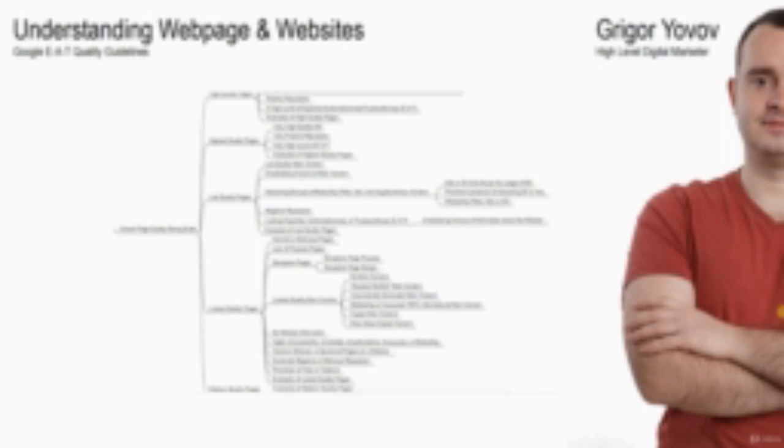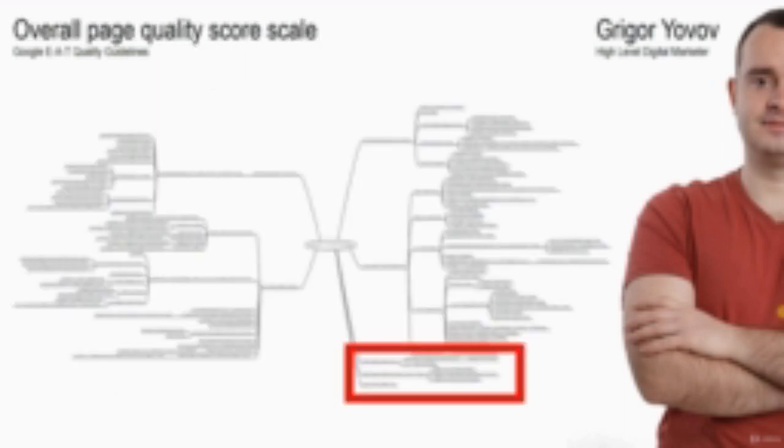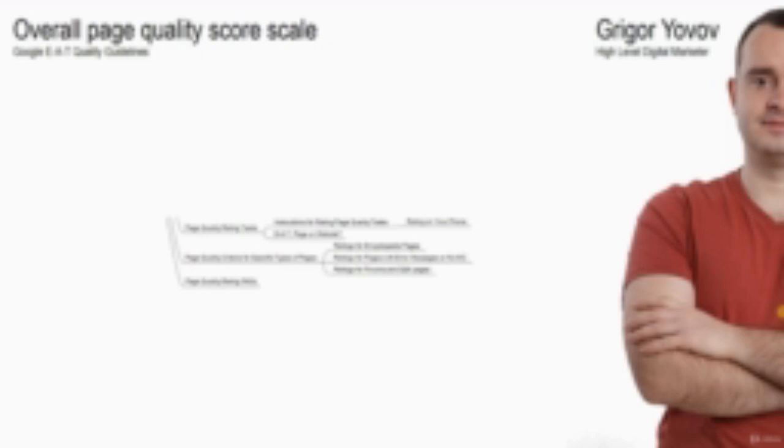You also got some examples that can give you ideas of what to follow and what to avoid in order to get higher rankings in Google. In the next sections, we'll look at page quality rating tasks and page quality criteria for specific types of pages, such as encyclopedia pages, ratings for pages with error messages, and Q&A pages, and also page quality rating factors.